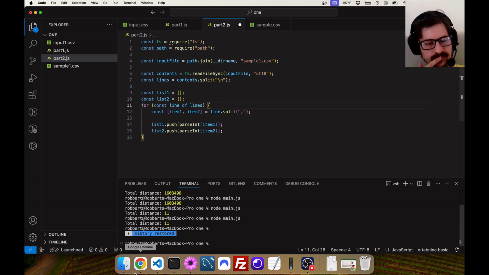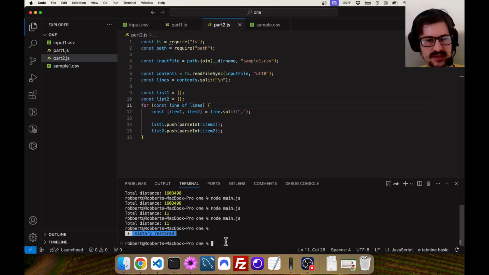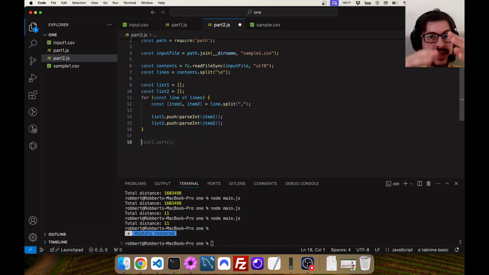So we've got list 1 and list 2, and we need to find out how many times each of these appears in this list. For list 2, we want to calculate how many times each of those numbers appears. That would be the easiest way. We could do this in an O of n squared way, where for each number in list 1, we'd loop over all the numbers in list 2, and if they are equal, increment a counter. That would work, but instead I'm going to turn list 2 into a map. That way we can do this as an O of n solution because we're just looping over list 1 and list 2, but not nested.